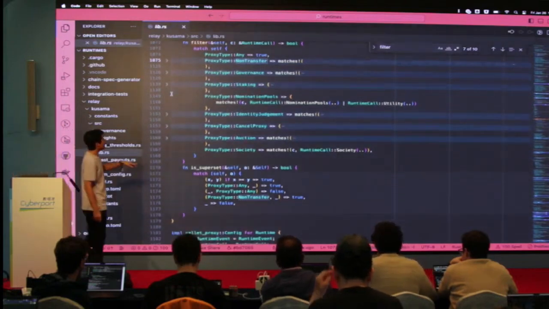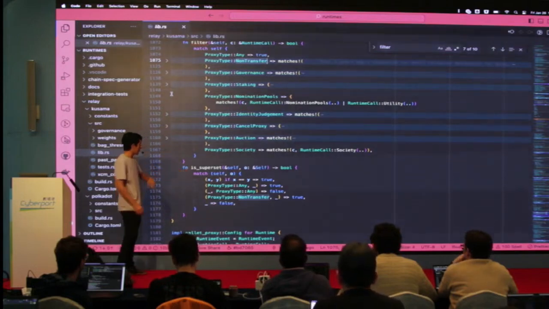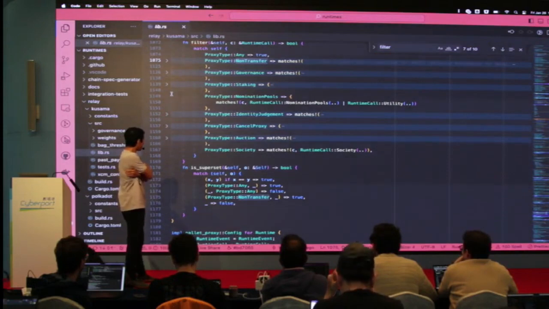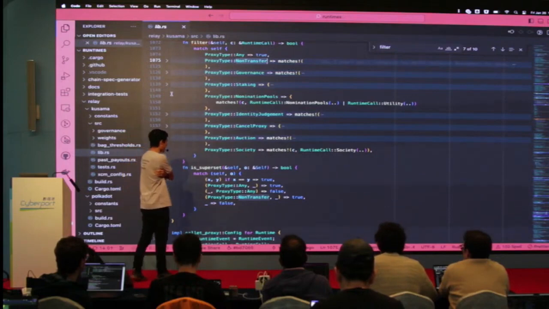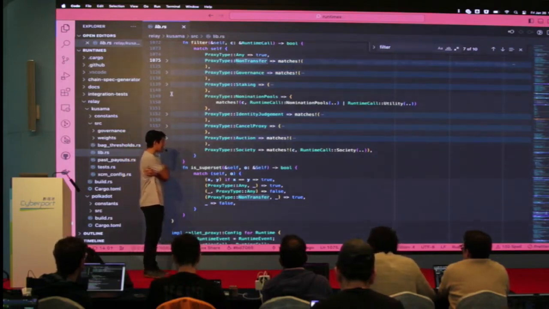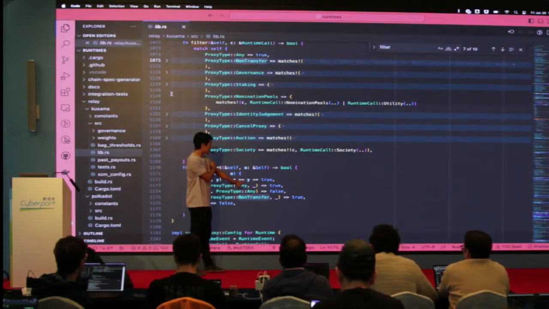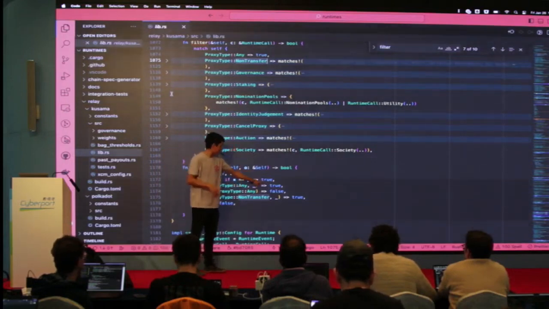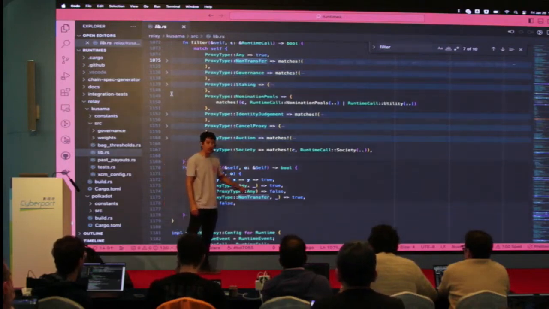One thing else to notice here. Look at this function here. Is superset. Let's figure out what this is doing. X, Y, if x equals y, it's true. Proxy type any, true. That any, false. So okay, this is basically trying to find supersets between different proxy types. So given two proxy types, this is the self. If the two proxies are the same, they are the superset of each other. They exactly are the same. If you have proxy type any, it is a superset of all other proxy types.